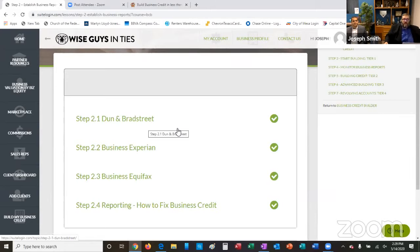So you want to get your account with them, and you want everything in your account to be correct, right? We went through everything in step 1, making sure that we were set up correctly. We want that to match what's in Dun & Bradstreet. Now, with Business Experian and Equifax Small Business, they will typically pull your information from your creditor. They'll also cross-check it with Dun & Bradstreet. However, even though you don't have to set up an account with them per se, you should double check, because if somebody inputs your information incorrectly somewhere, then they'll have your information incorrectly.